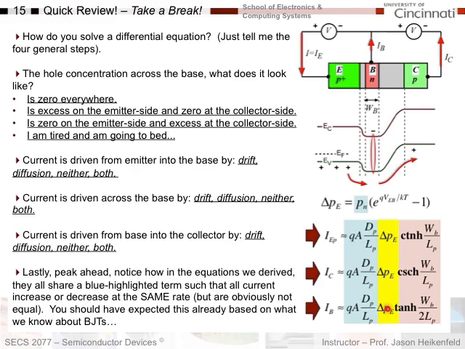So you should ask yourself, does this make sense for a BJT? And if you're thinking about this, it should, because if I have more holes coming up here, I have more holes coming out the collector. So if the emitter current goes up, the collector current should go up too, right? Think about the base current. If I have more holes coming in here, then I'm going to have more recombination with electrons, so I'm going to need more base current as well.